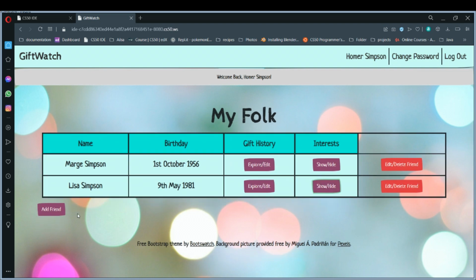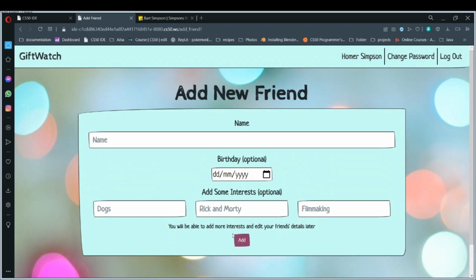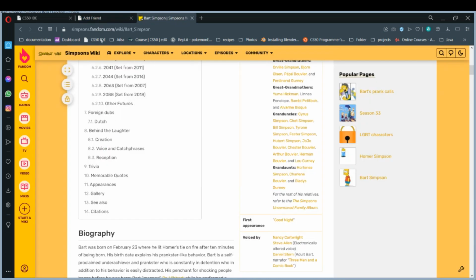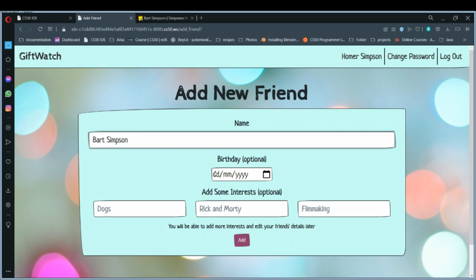Let's go and see if we can add a friend to our list. And here we are on the Add Friends screen, where you can add new friends, family, whatever, to your database. Typing in a name, checking the birthday. We want to be accurate here. Yep, that's true. And as you can see, it's in date format, British date format. Sorry for you Americans.